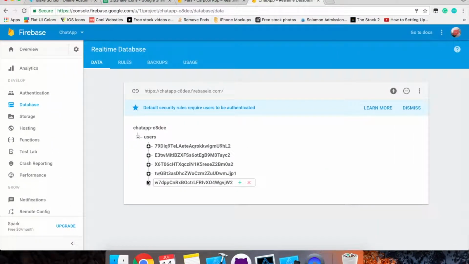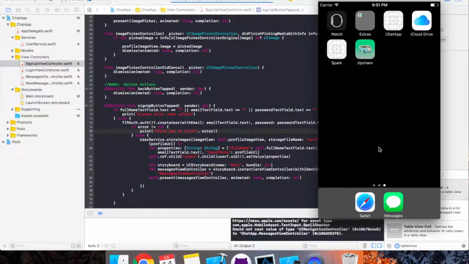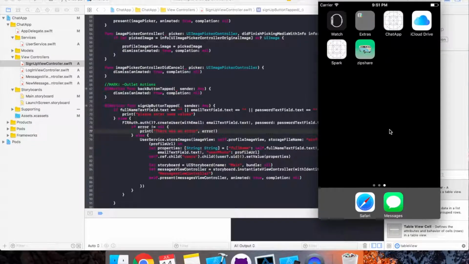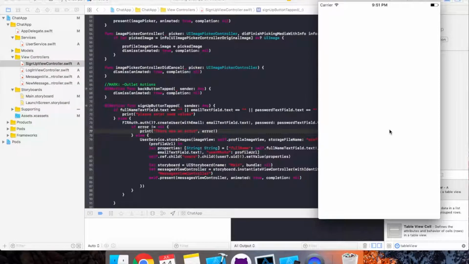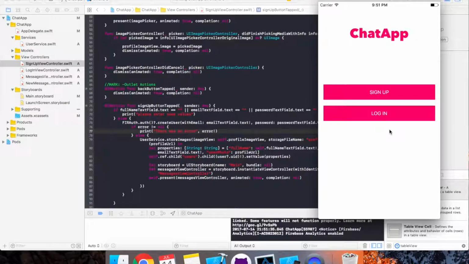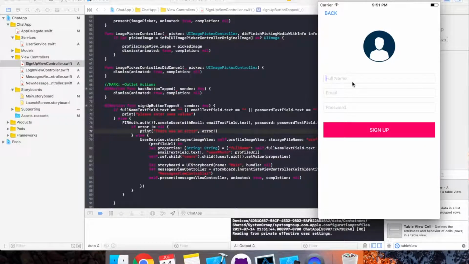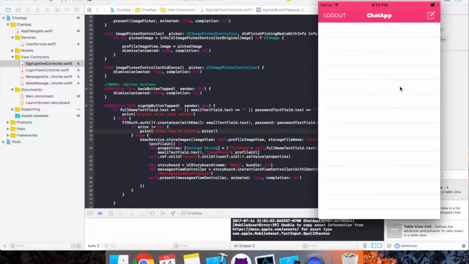And I just want to see if that user was created. Yes, the user was created. So let's let that load. And then upon loading, we want to go to sign up again, and then do another guy. So let's do this as Greg. And then maybe greg@gmail.com, and then again, a super secure password of hello123. And then sign up, and then you see how it works.